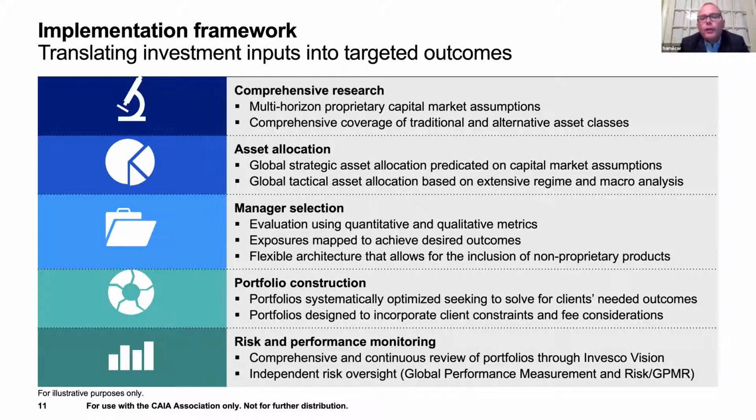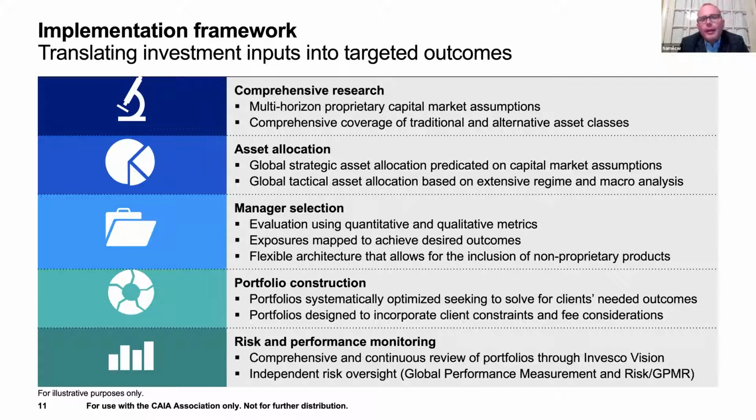The third piece is really where it starts to get important, particularly for the alt space, and you allude to this aspect of manager dispersion in manager selection. This is really where manager selection becomes very, very important, because the variability of outcome and the variability around a peer group or a benchmark is extremely wide in the alt space. So you want to be sure and think through that.